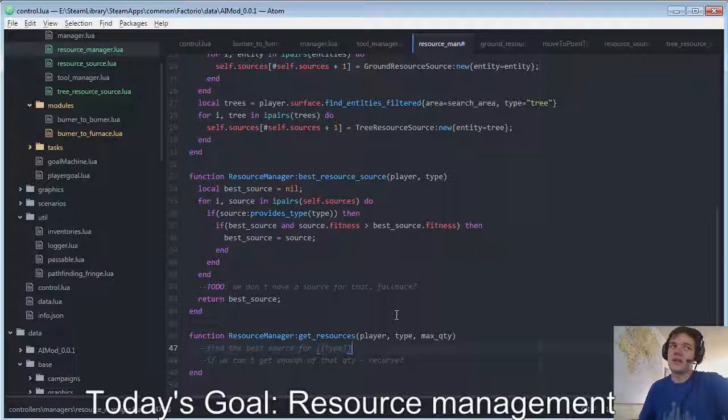So it is a little bit circular, but it means that the logic in the get resources function is much simpler. We just need to remember that we're not able to reliably say, hey, I enqueued that task, it's done, now I know I have all the trees that I need. Yeah, so that's just a thing we need to keep in mind.